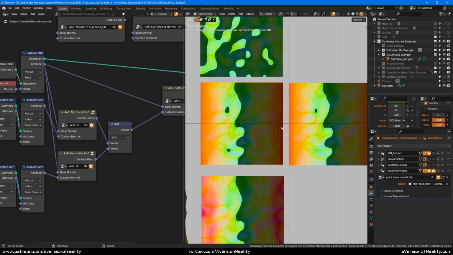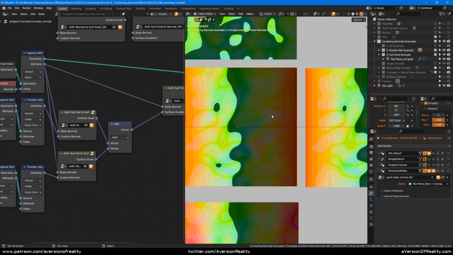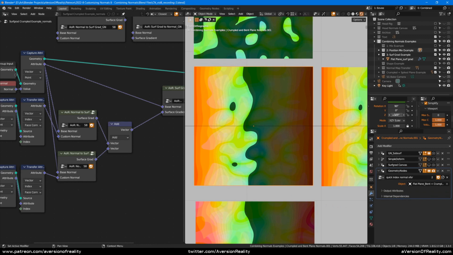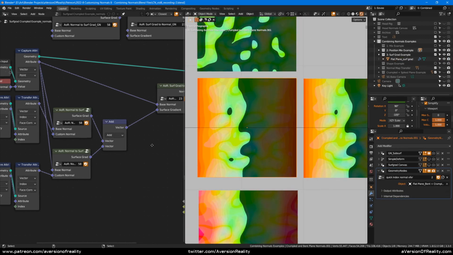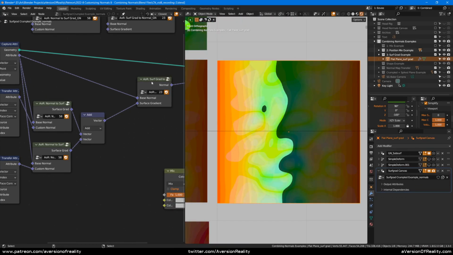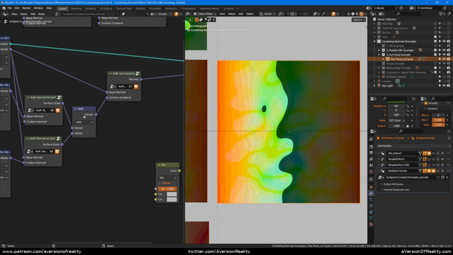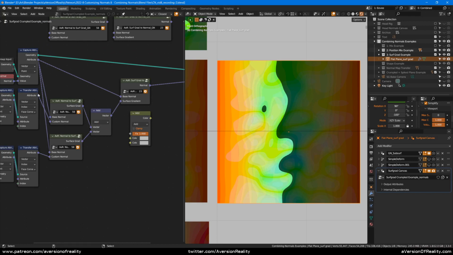If you do need things to be very exact, that's a job for normal mapping, which will be a later video. For now, we're going to look at how far we can go with surface gradients, what else we can do with them, and exactly where the limits are. But first, some people may be wondering, why do we have to do this to add normals? Why don't we just get an add node and add normals?